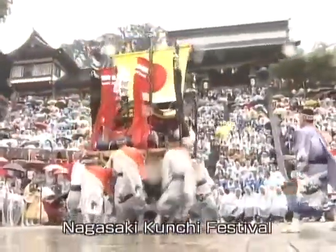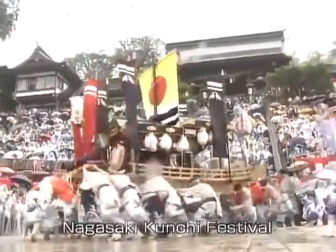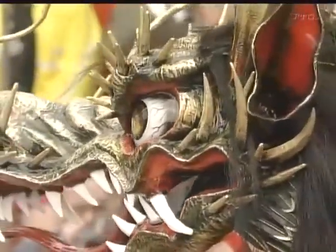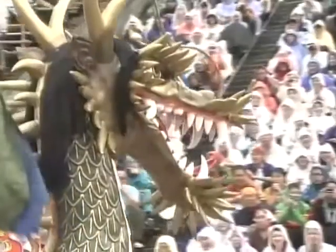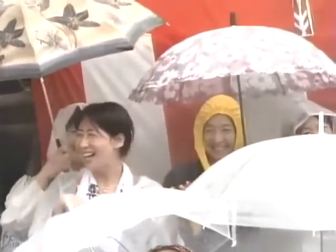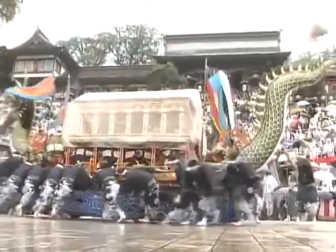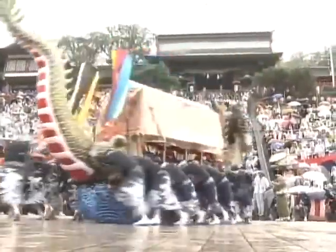The city's most famous annual festival is called Nagasaki Kunchi. It's associated with Suwa Jinja, a Shinto shrine where the local deity is worshipped. One of the most popular events is the Dragon Dance, a performance deeply imbued with Chinese pageantry. Today, Nagasaki's Chinese population numbers around 4,000, with others now naturalised Japanese citizens. With a relationship dating back over 400 years, the city's connection with Chinese culture remains strong to this day.